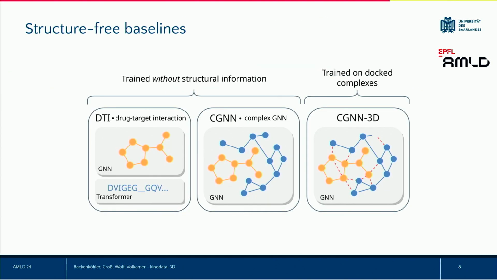And along with that, we have two different baselines. The baseline in the middle aims to be exactly the structural model minus these dashed interactions, which are the interactions due to spatial proximity. So that's the ablative baseline, and we further have a simple DTI, which is a GNN on the ligand and a transformer on the pocket sequence. These are the 85 residues out of the kinase that correspond to the ATP binding pocket. And these are then aggregated and passed through an MLP.